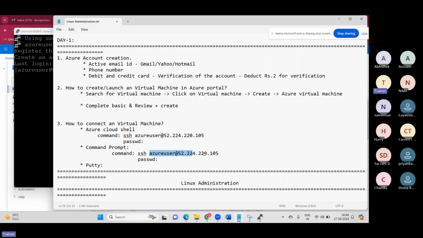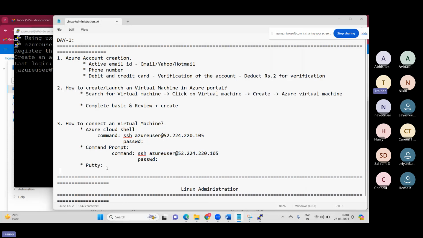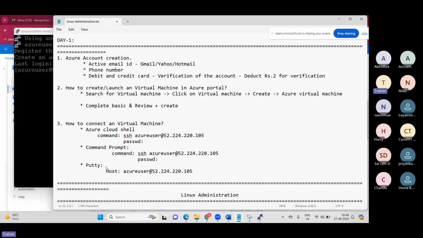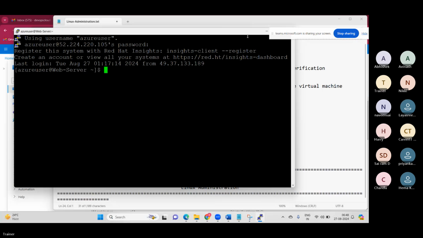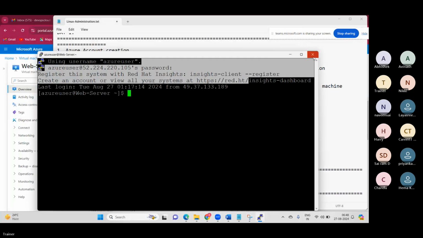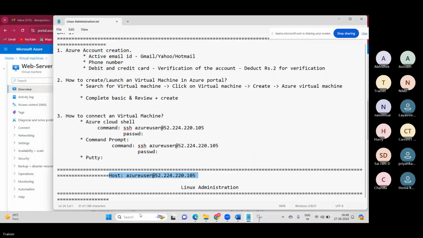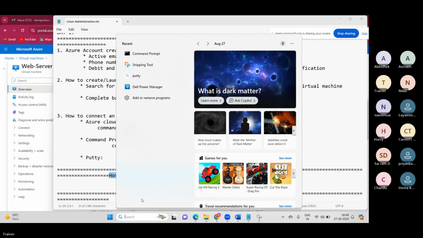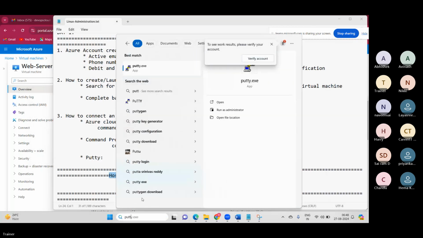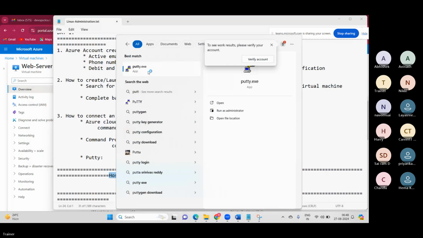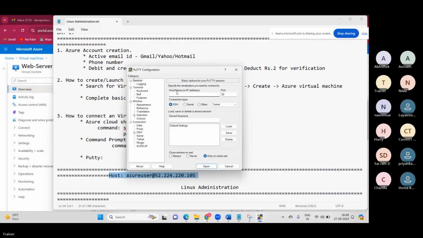So here, in the host section, you'll be giving your Azure host.